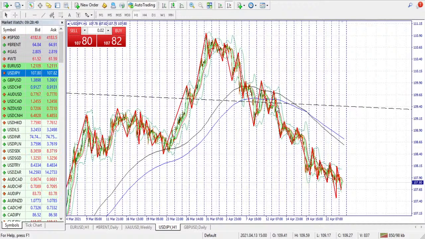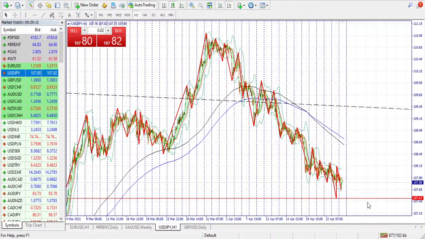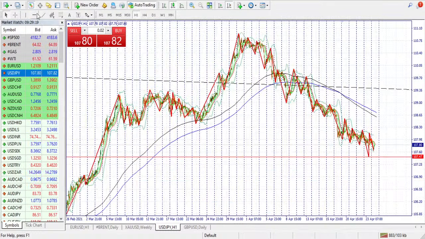Look at it from this point. This is a higher high, a lower high, a lower high, a lower high, and a lower high. So these are signs that the price is continuing to the lower side. We want to see price at least attempt to break below this level here. If the price can go below 107.47, if the price can break below this point, then we will expect a continuation much lower, at least up to this point, 106.66. So expect a break, a pullback, and then a continuation up to around 106.66.